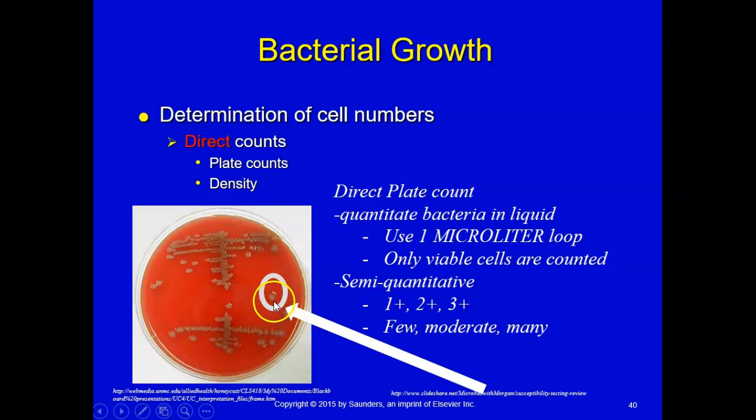Keep in mind, when we are doing our cultures, this is an isolated pure colony because there is only 1 colony. It's all by itself, it's isolated, and we are pretty sure it's only growing 1 thing. Now over here, these colonies are not isolated. We can't tell. There might be other bacteria growing, or it could be 2 different kinds of bacteria. They're growing so close together we can't see. So we have to grow pure colonies to work with in our microbiology lab.